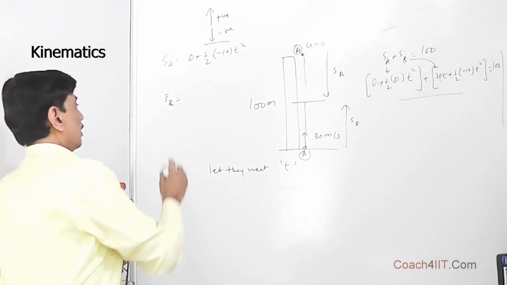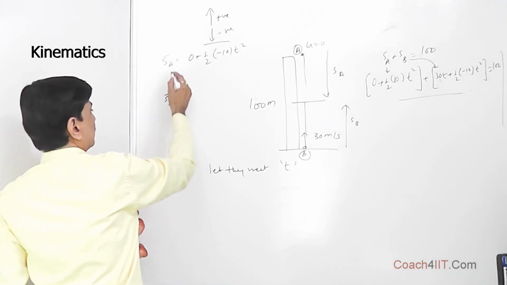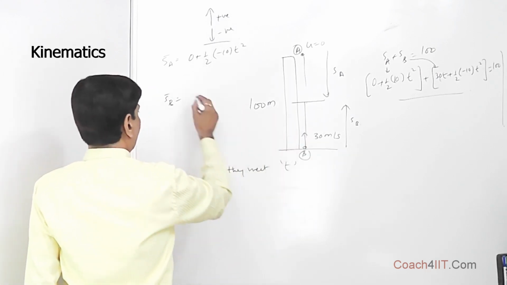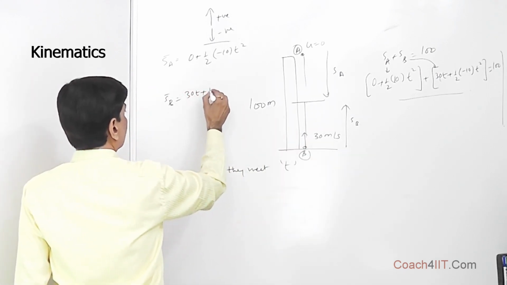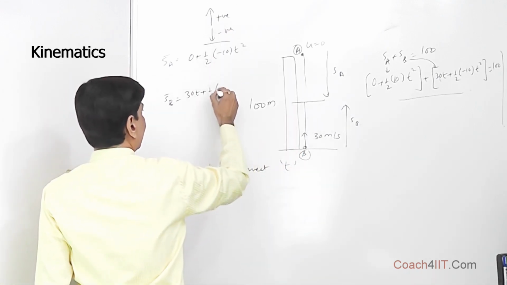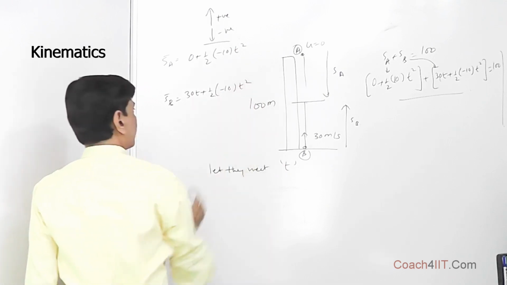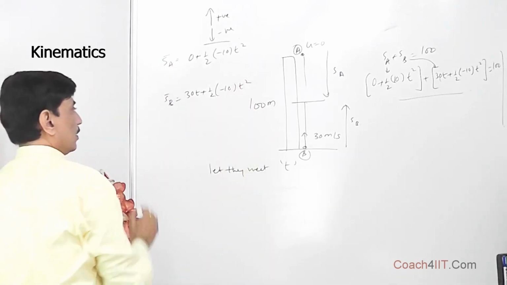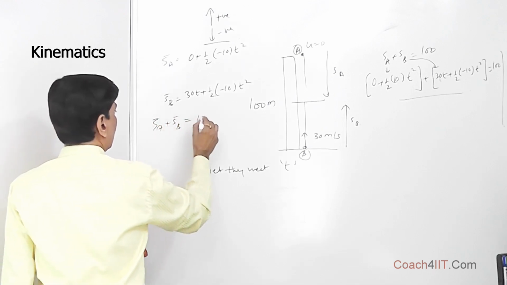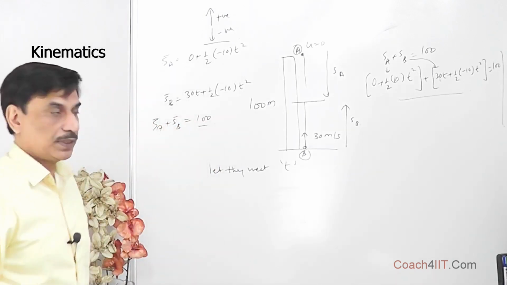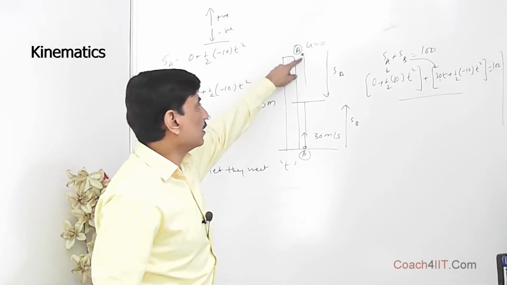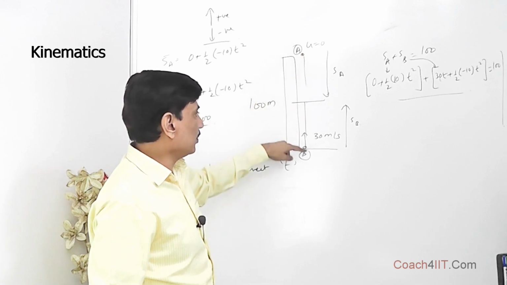But now we have used the sign convention, so this is displacement, this is also displacement. SB is equal to ut plus half at square. U is in the upward direction, that is 30 into t plus half. Acceleration is g in the downward direction. In the downward direction we take it as negative, so minus 10 into t square. Now we have SA and SB. Now we cannot say SA plus SB is equal to 100. Reason being, this SA is going to be negative. It is a displacement. So this is negative and this is positive.